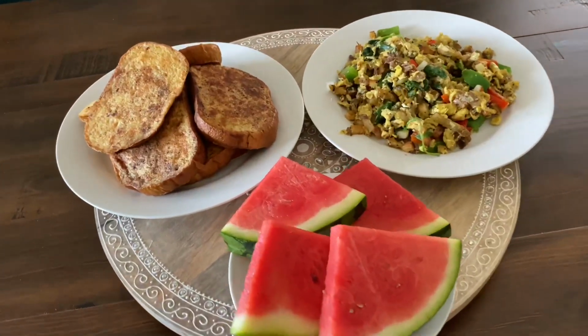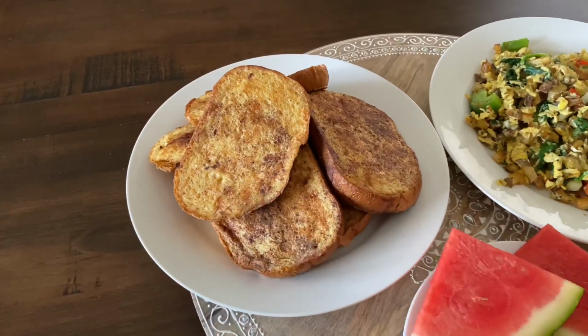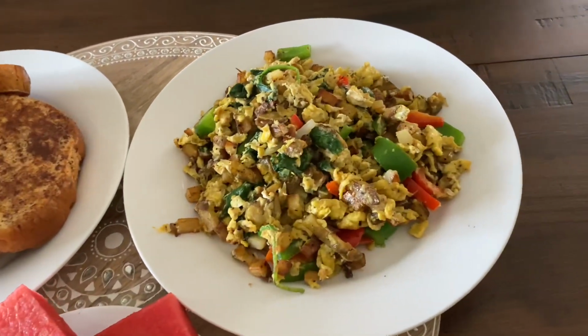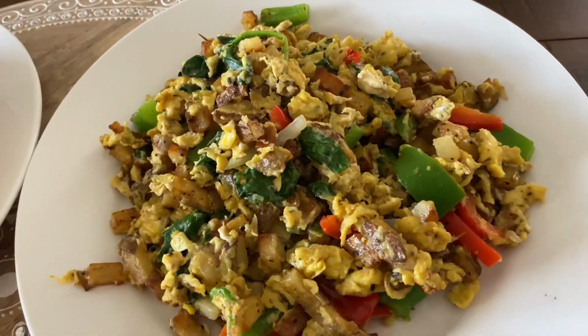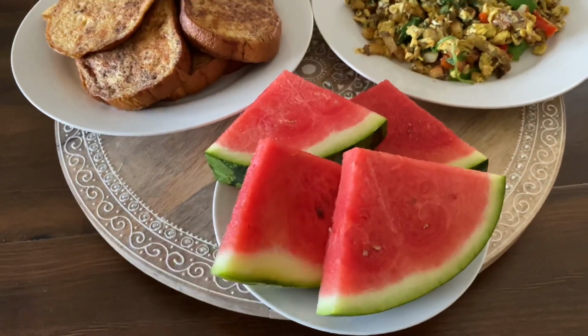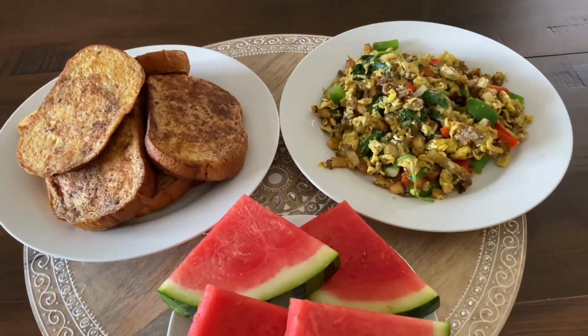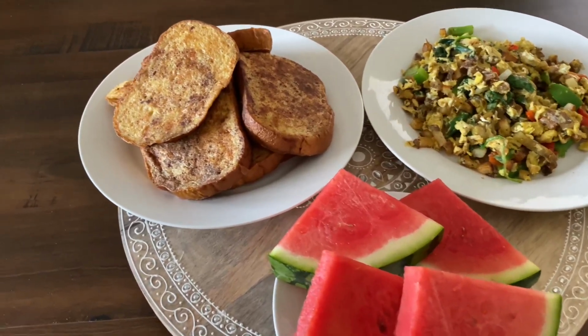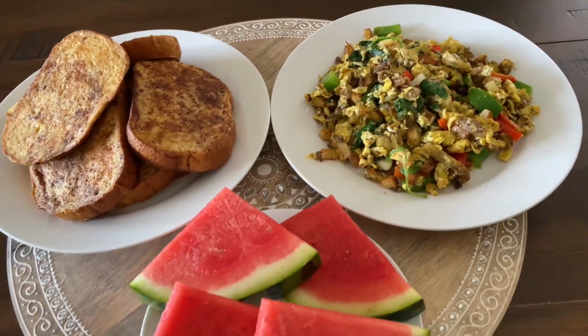All right, y'all, so now we're done. We got the French toast brioche style sitting good right there. We got the scrambled eggs with the potatoes and the veggies looking good right there. And then we got our fruit. Now you can pick whatever fruit you want, but you're gonna need something to go ahead and clean your palate once you're done here. Man, this is looking good.